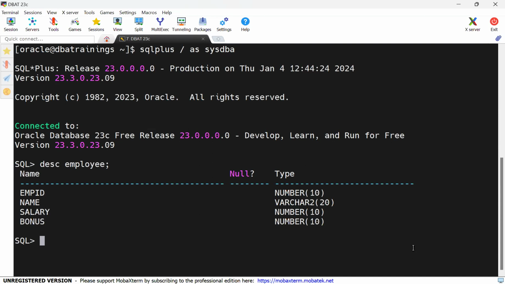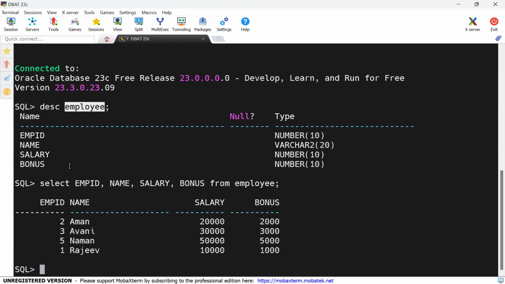Let me try to retrieve the data. So I'm writing the query: select employee ID, name, salary, bonus from employee table. So traditionally we can retrieve the data, and that will work here in Oracle 23C as well.